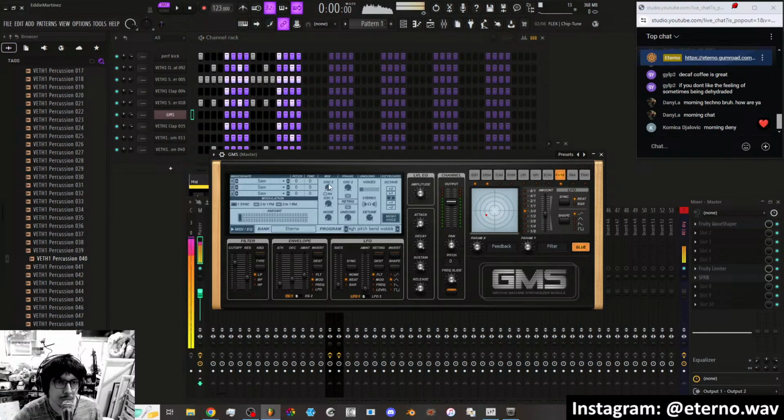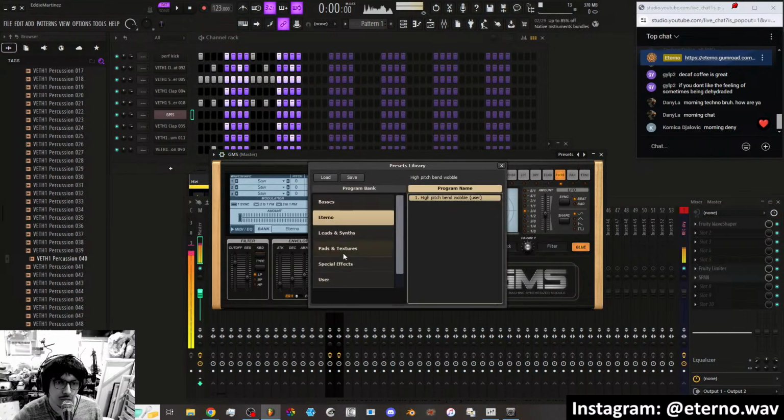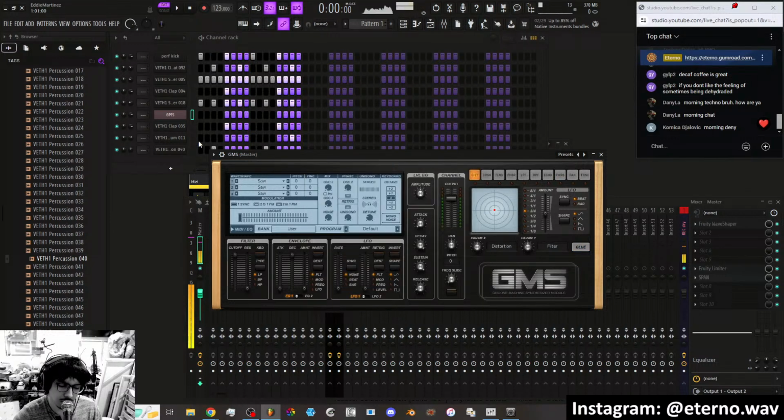But GMS is pretty easy to understand. You just go in here, user default, resets everything to default, which is a saw wave. And you can turn on the oscillator too with this knob. You have the pitch for the oscillator 2 and the fine pitch, so if you want to pitch it up an octave higher.